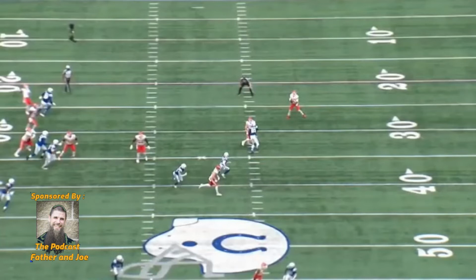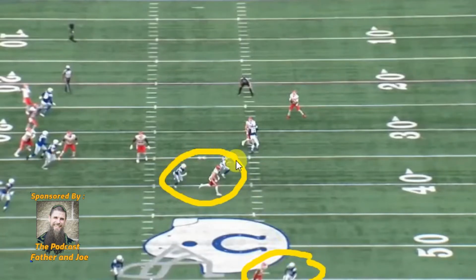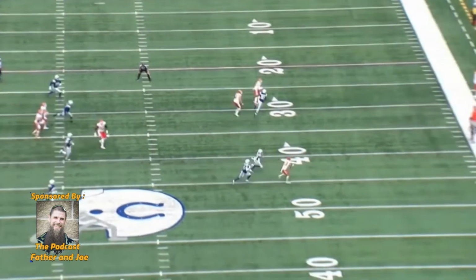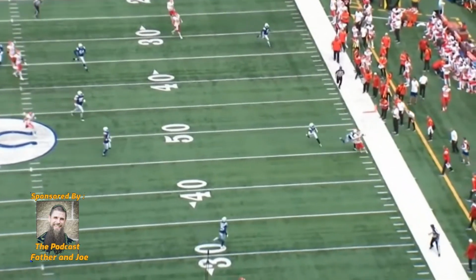to Mahomes. Despite the fact that Kansas City has been running it, more or less, the Colts have stayed disciplined. You see, the over the top is covered down here, and we even have near double coverage on Kelce. The problem is that the Mahomes-Kelce connection is so refined at this point, and he is just so trusting. He's also so athletic. How do you stop Kelce?